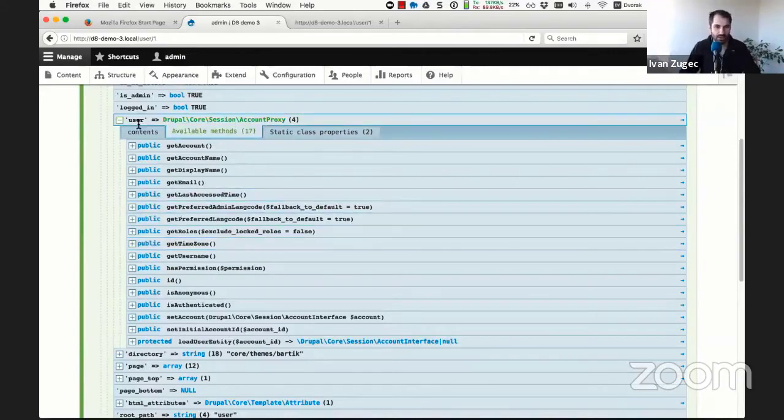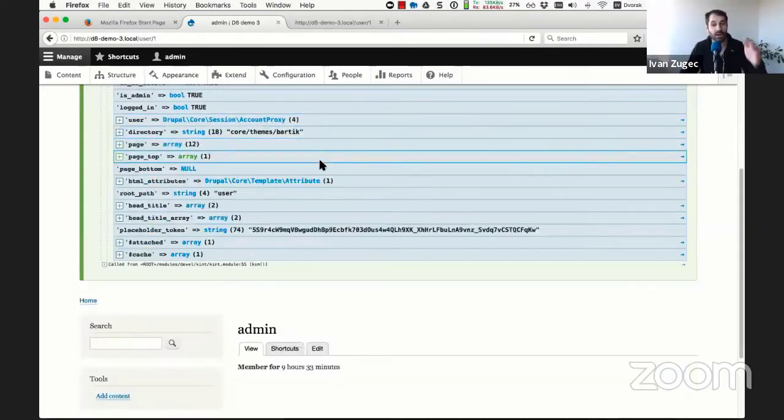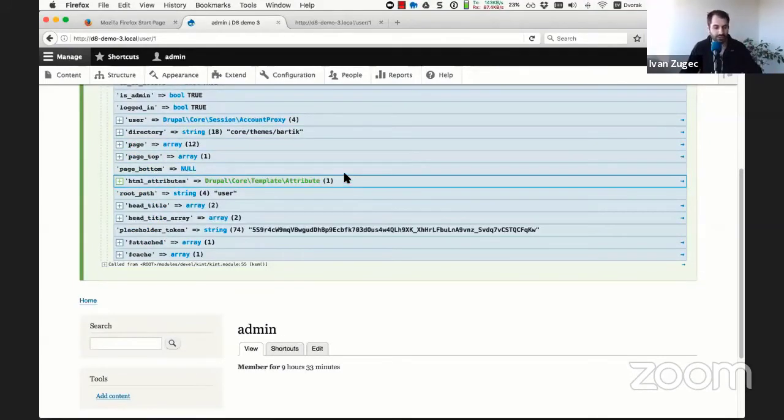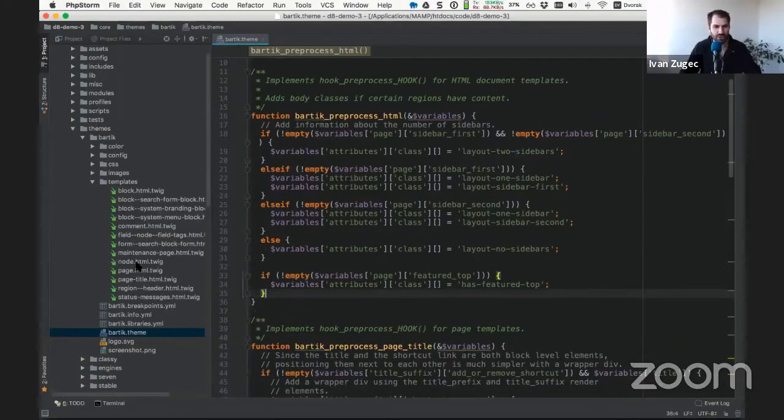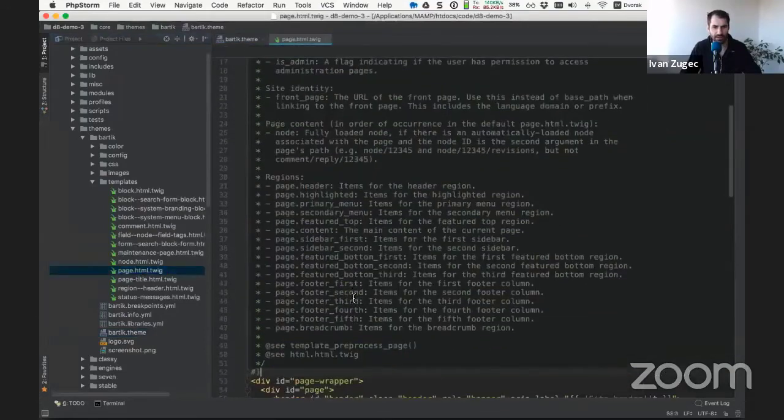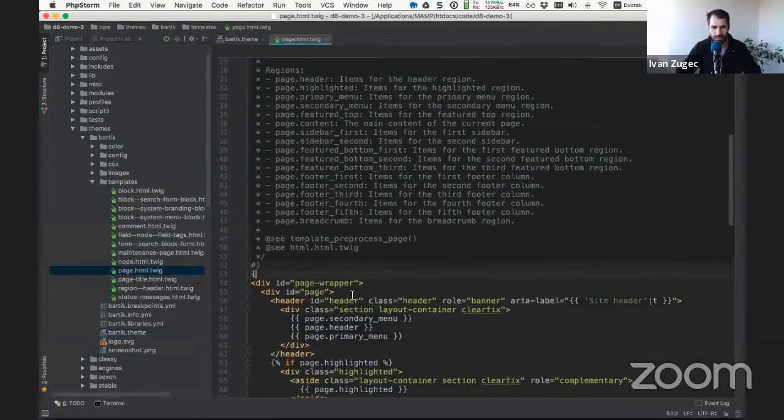So yeah, I would highly recommend that you install Kint, have a play around, drop KSM somewhere, drop this function in, and then just have a look and see what's actually outputted, which is a good way to learn things. Okay, so let's close that off, and I'll quickly show you what it looks like in Twig.